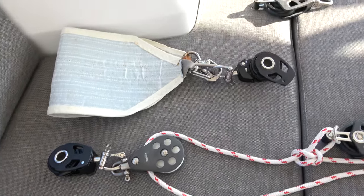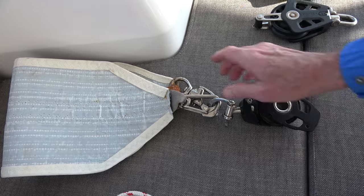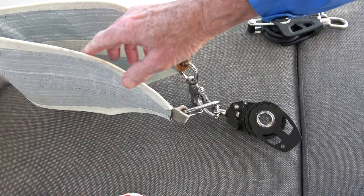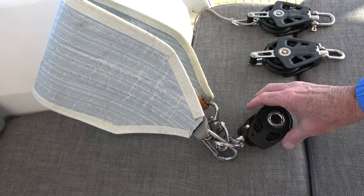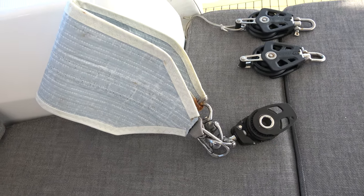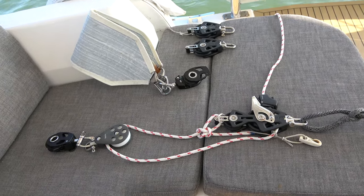Likewise, you can do the same thing when you're off of the bow, and you need to pull a violin. So this is called the violin. And this actually goes around the roller furling. And same thing here. You've got this block to be able to put the sheet in there and then hold it close to the boat as well. We'll demonstrate this as well. So stay tuned.